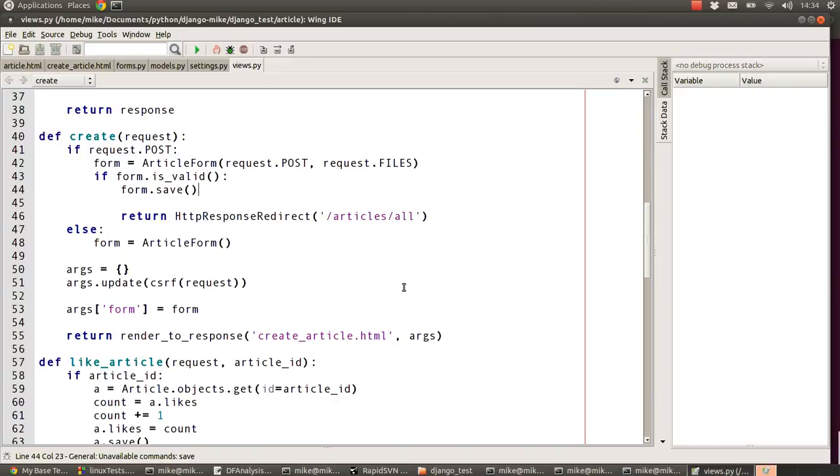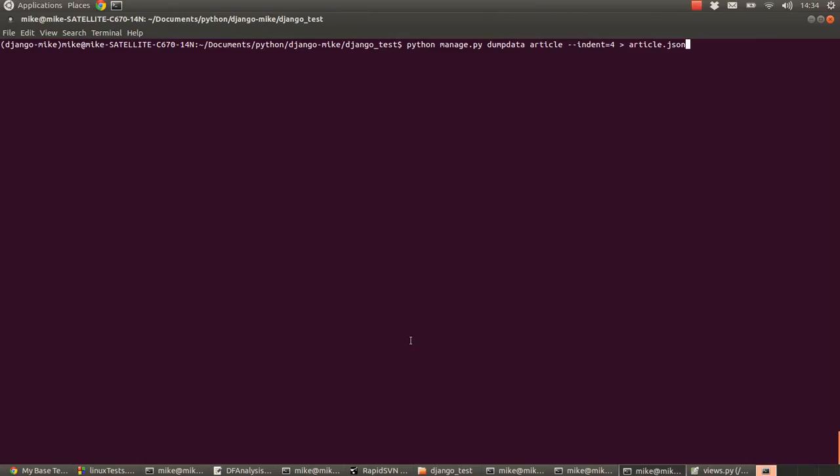Now, at this point, we've obviously changed a lot of information. We've also changed what should go on in the database back end. And what you'll find is if you ran syncdb right now in the console, that wouldn't work.